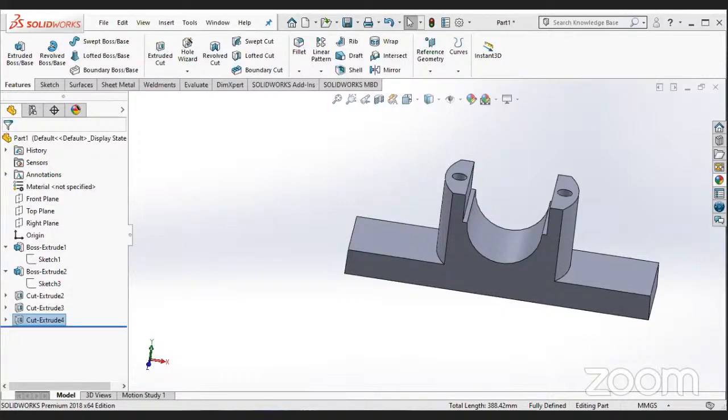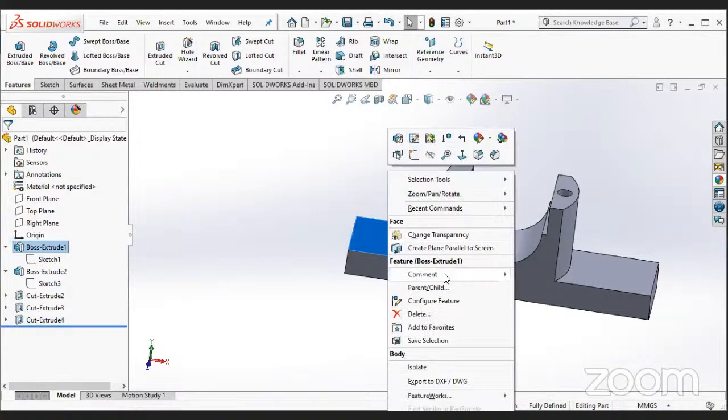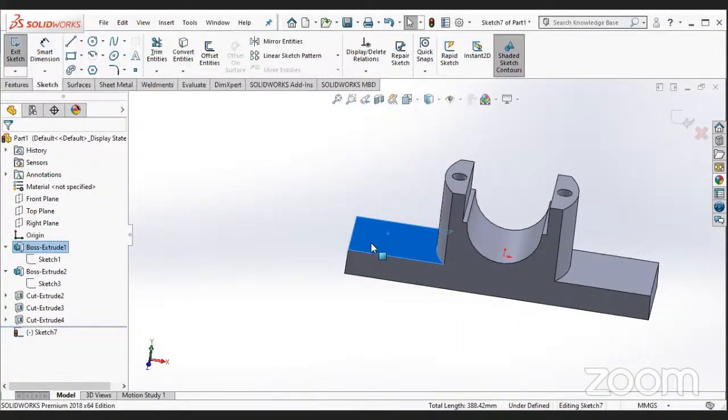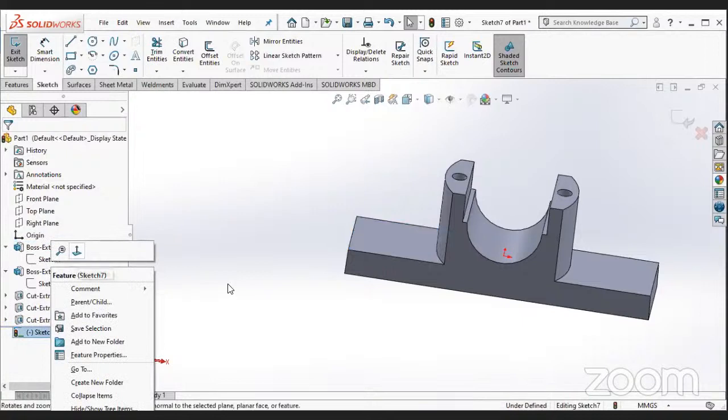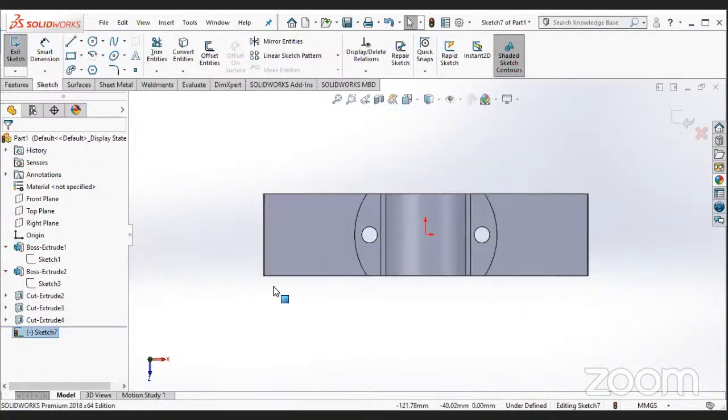The dimensions for the slots are given here as 22 by 16, and which is 25 apart from both the sides. Select the surface to draw, sketch on the surface, go normal to again. Make a center line of the given dimension again.